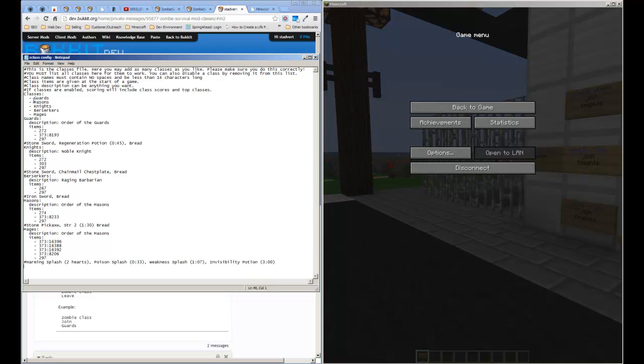When we start off, we have just a couple of basic classes. I believe the starter classes were guards and masons, and those start off with, I think, a sword and a pickaxe, respectively, and maybe some bread. But what I've done is added a couple of unique things to this. The guards are going to start off with a stone sword, a potion of healing 2, which I believe heals like 4 hearts, and then of course bread. The bread is a common theme for each of these classes, because I want someone to have something to eat.